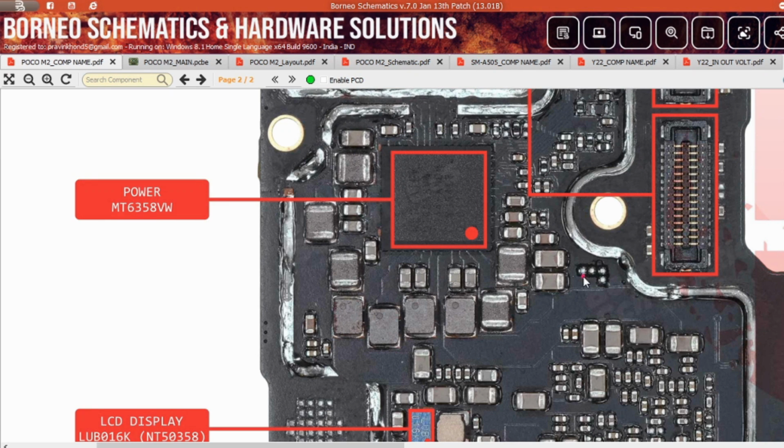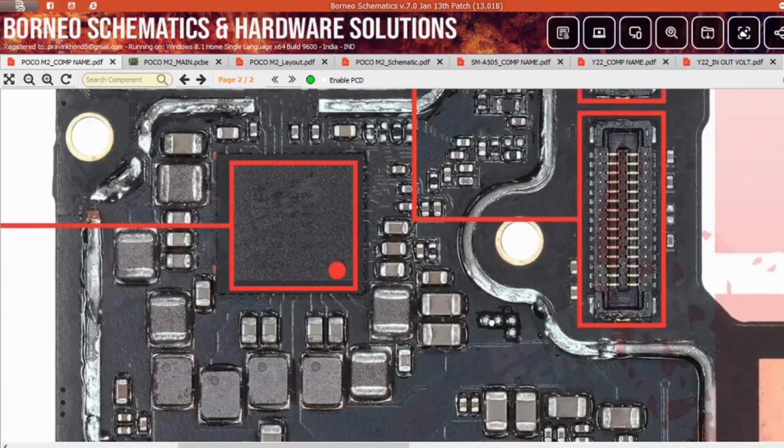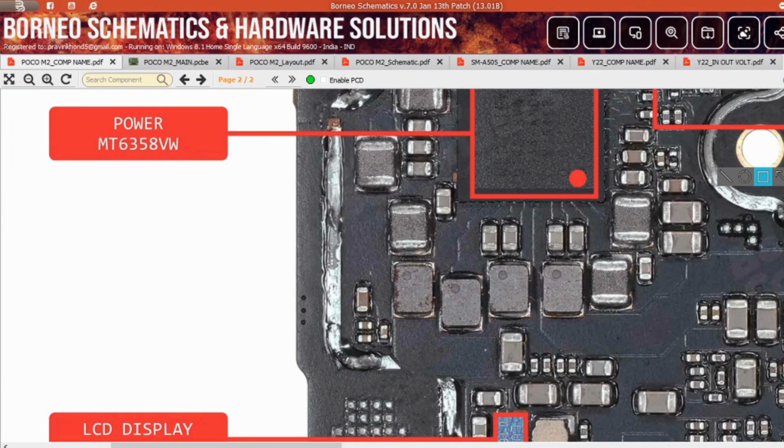Now next, suppose you diagnose the power IC and the power IC has not generated the buck line outputs or LDO. I mean to say, when you measure these bucks in DC voltage mode with a multimeter, you get a voltage variation. How? I will tell you.